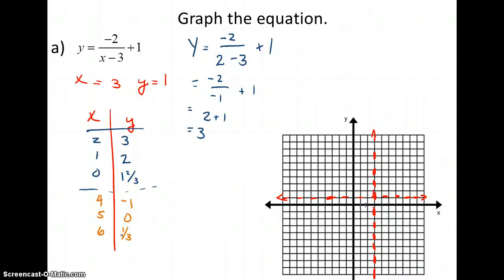Onward. Can you tell me this also while we're just thinking about this, Miss Bontempo? Uh-huh. What would my domain be? Oh, so my domain is all the x's but 3, because 3 is my vertical asymptote. Okay. And my range? My range is going to be all my y values but positive 1. But 1. Okay. So I think we just need to plot these points, yes? Yes. So let's go ahead and plot them.